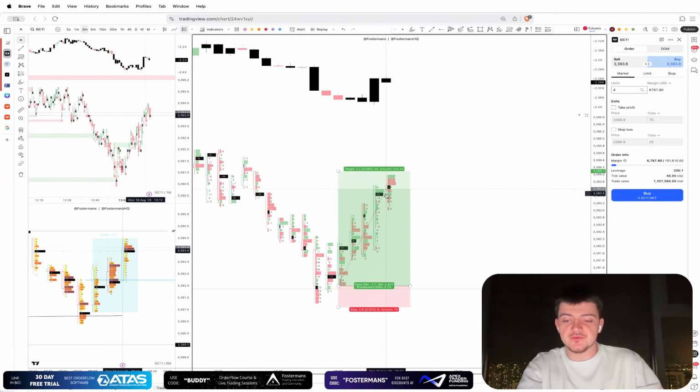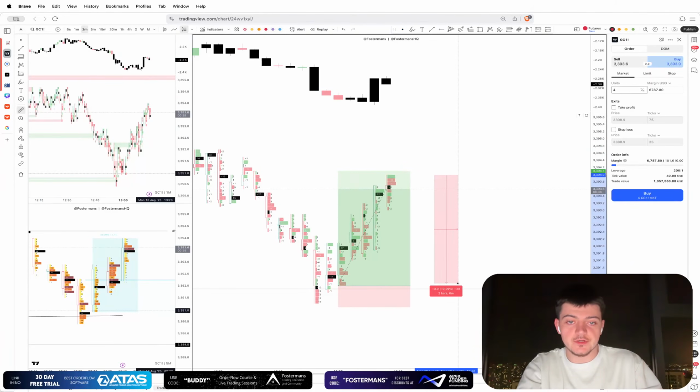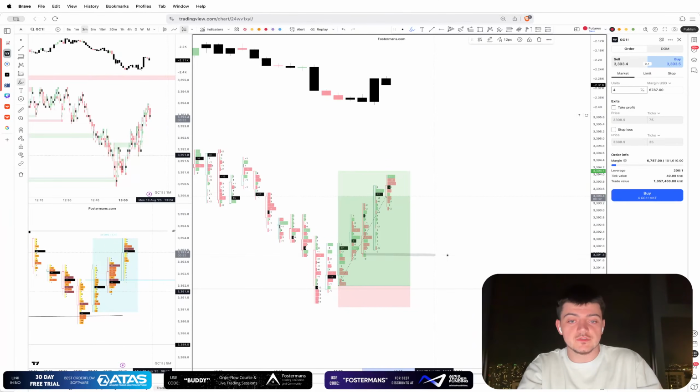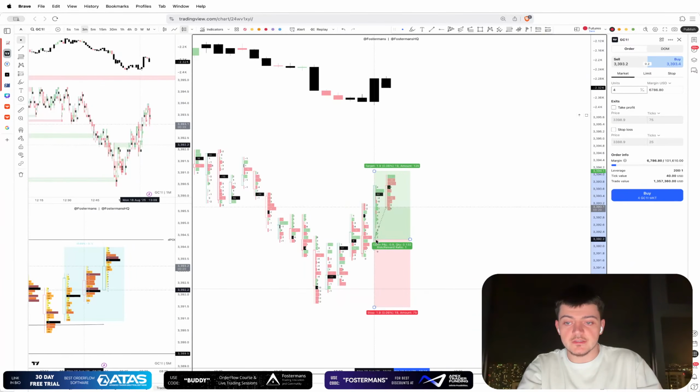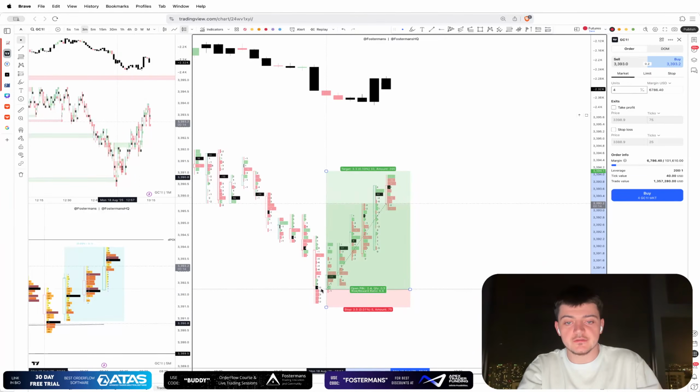Could you imagine just reversing right now? Just all the way down. That does happen, that really does happen. So that's another reason why I would scale your stop loss. So just keep on moving, or trail your stop loss, keep on trailing that stop loss up and up and up. Not at random points either. Like right here, under here is where I would have had a stop loss already, so something like this. That's where I would have put my stop already. Because if we break that, then the next area is right down here that we're probably going to go to.